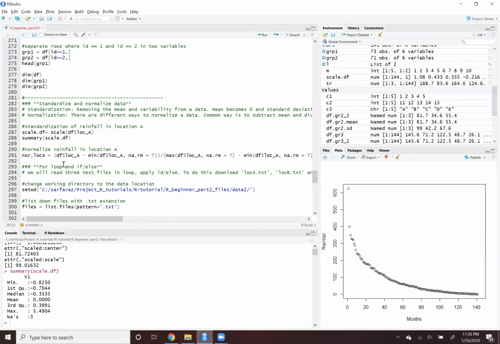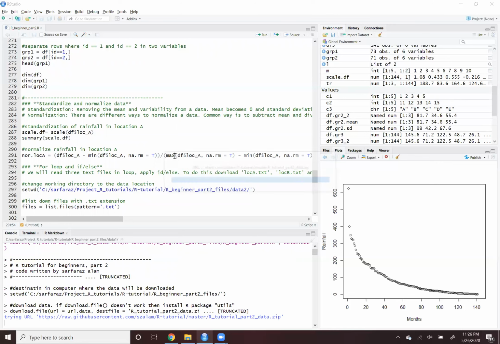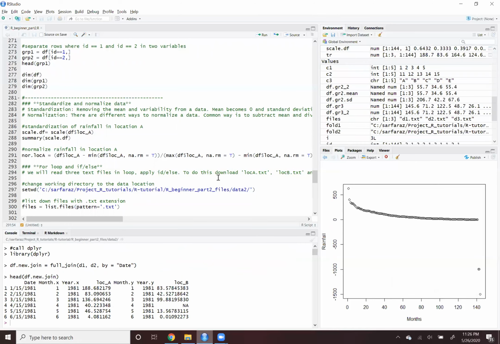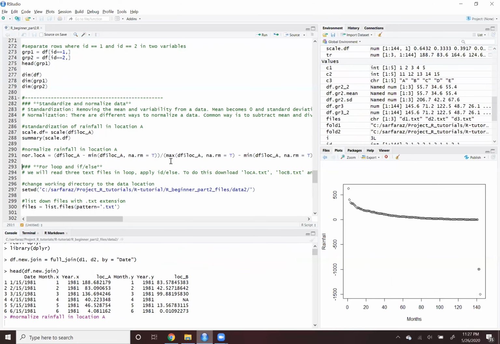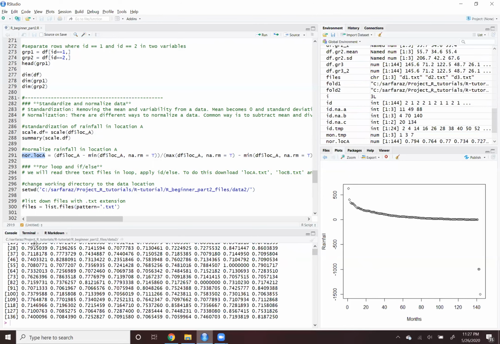In this line of code, I'm saying the location A column minus the minimum value of location A. There are NA values, so I'm also writing na.rm equals TRUE, and then dividing this by maximum minus minimum. What is expected to happen here is basically just normalizing the data.